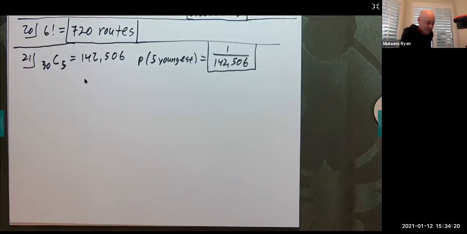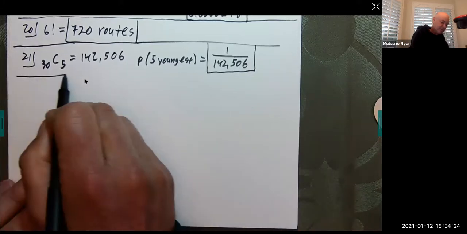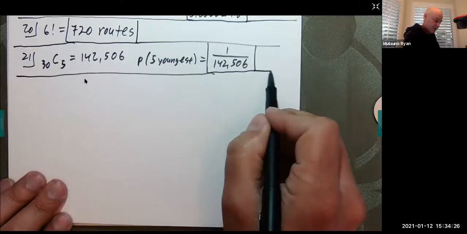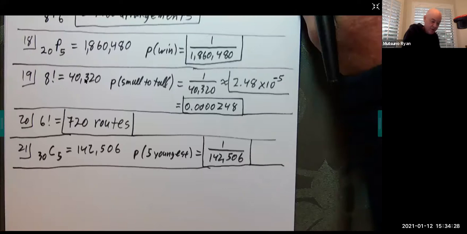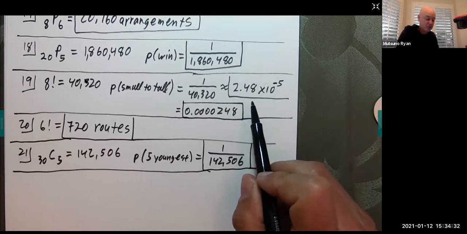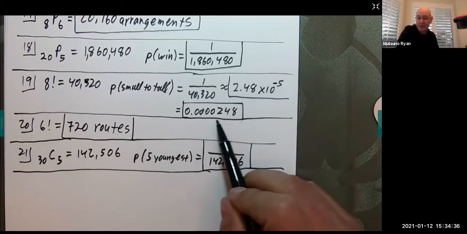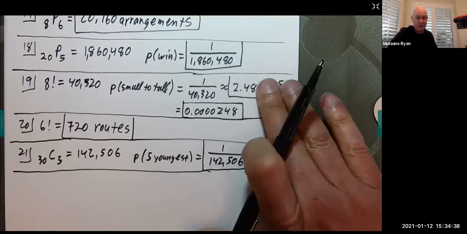Again, even this one is a little much. Number 19 seemed a little much. I do want to warn you on number 19, if you do divide it out, if you put 2.48, that is very wrong. That is not a correct answer. So make sure that you either do times 10 to the negative 5th or you write it out with the proper decimal. If you just put that, that's not correct at all.